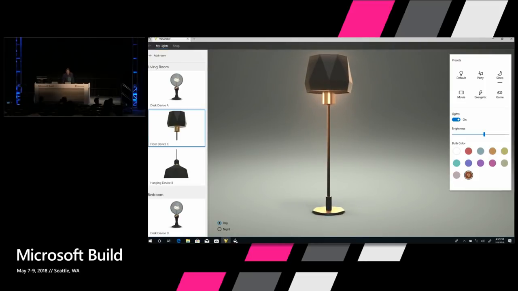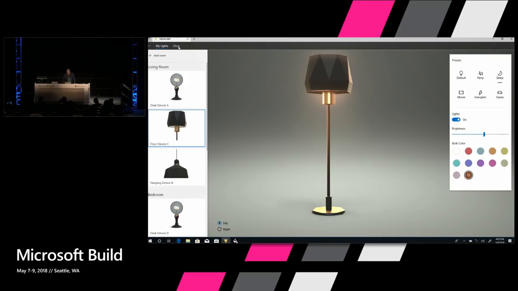So if I have this floor device C, maybe I decide I want to rename that. I can right-click, and there's a rename command, so I can call it something else. Alternatively, a lot of people have touch screens or trackpads, and so using a trackpad gesture or the touch screen, you can swipe to get to those same exact commands like rename and remove. So it lets you manage the lights in your home.